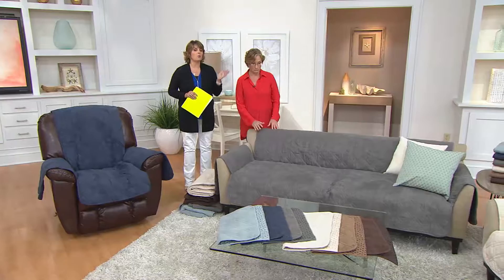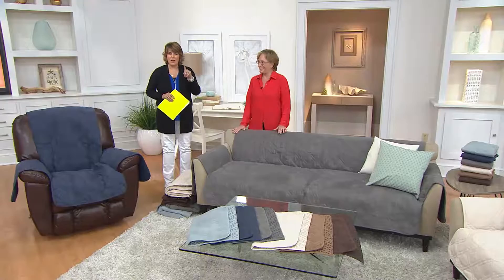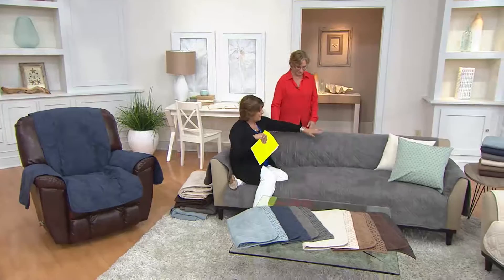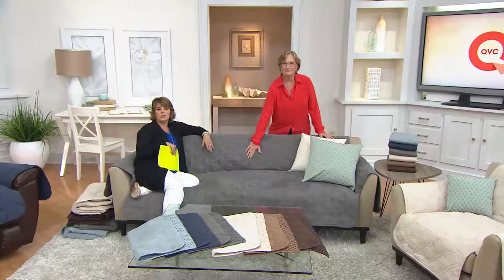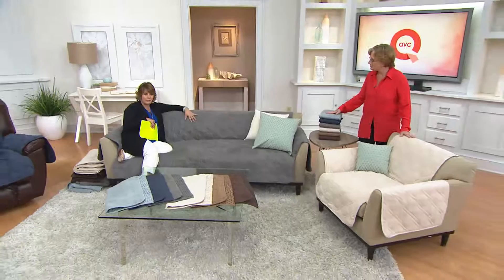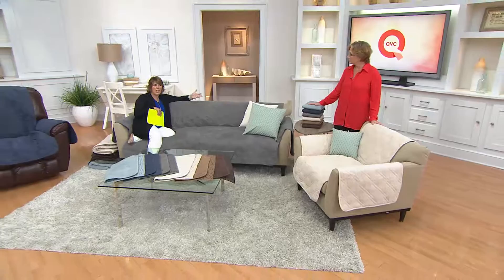For those of you with college students renting furnished apartments — I wish Sure-Fit had been around for that because who knows what happened in that apartment before. If you're on a budget and you love checking out yard sales, garage sales, or Craigslist, and you see a pretty good-looking sofa — you try to clean it, sanitize it — but in the end just finish it off with a Sure-Fit because whatever's underneath, nobody's going to see. Even if it's not looking its best, you've made it over instantly. This can be washed over and over again.